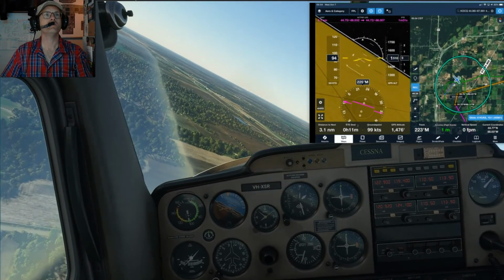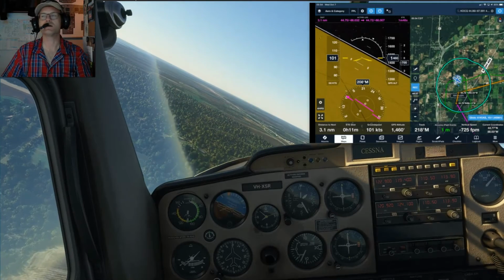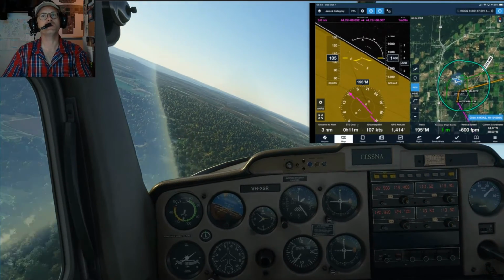South here, and then we will get back on course and call this pass complete.